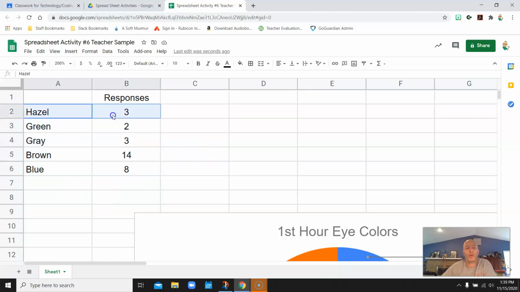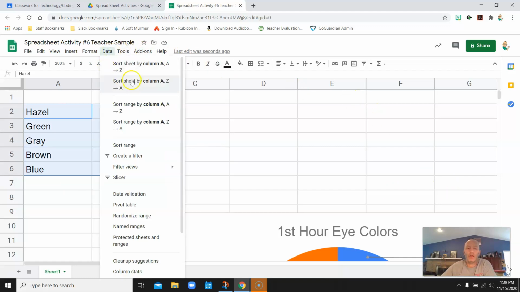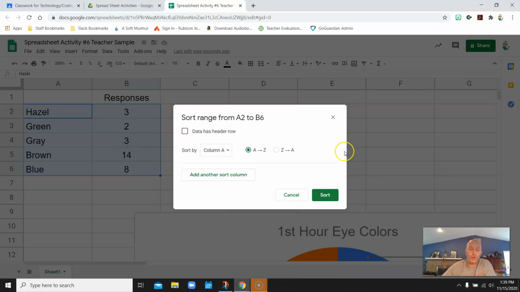Okay. So sorting by numbers, we still want to select everything, but this time there's no shortcut to sort the numbers, because these are only for column A. So I have to go to sort range. And this is where it opens up. Now let's say I want to put these in order from the smallest number to the biggest number. So I'm going to select the column. Here's the column that the numbers are in. They're in column B. So if I go to the pull-down menu, I select column B.